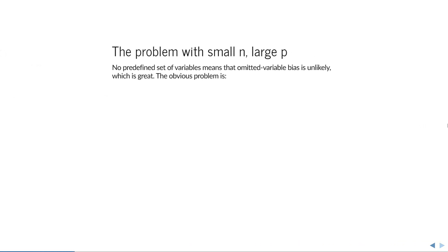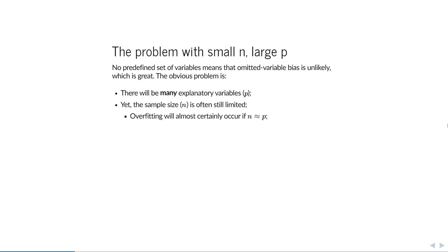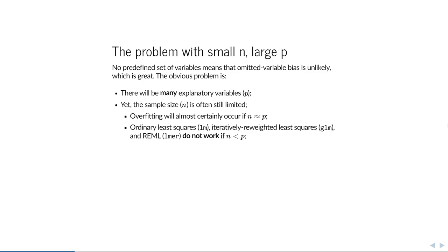The problem is that when you have a small sample size relative to the number of explanatory variables, even though omitted variable bias is unlikely, there will be many many explanatory variables and it's still difficult to obtain a large number of observations. It is almost certain that you will overfit if your sample size is similar to or in the same order of magnitude as the number of parameters. Ordinary least squares, iteratively reweighted least squares for generalized linear models, and restricted maximum likelihood for mixed models all fail when sample size is smaller than the number of parameters.